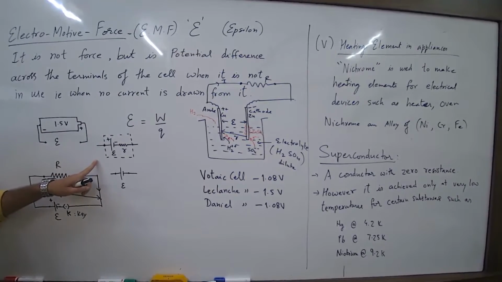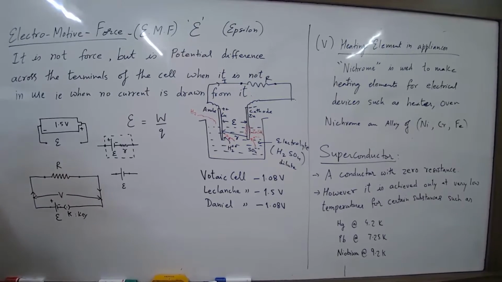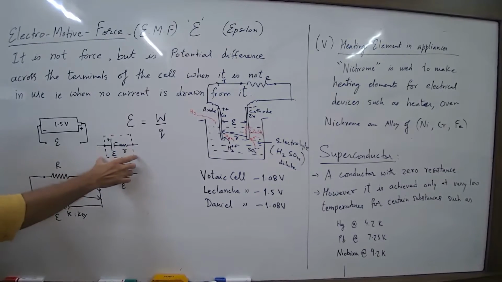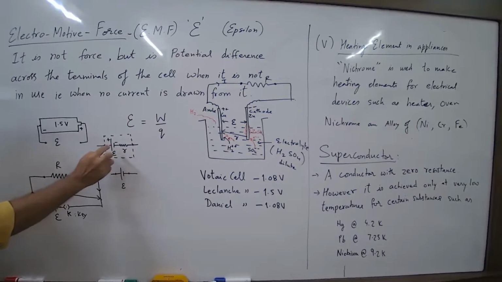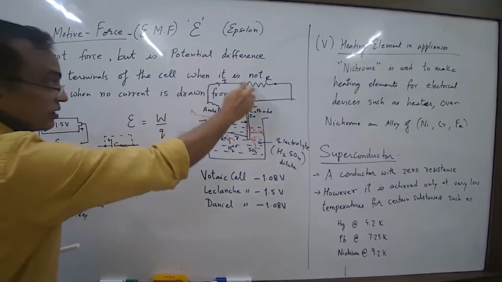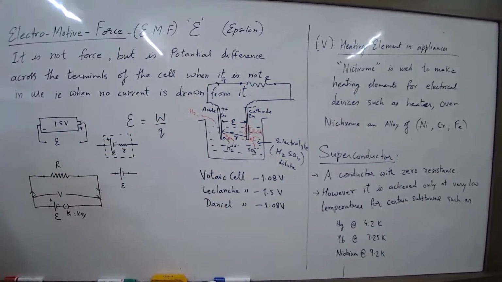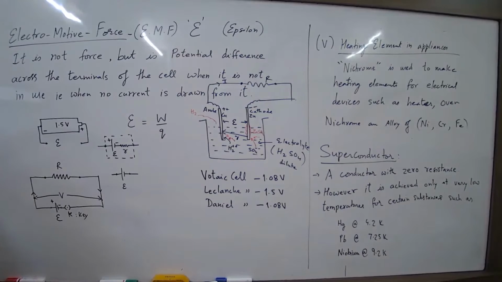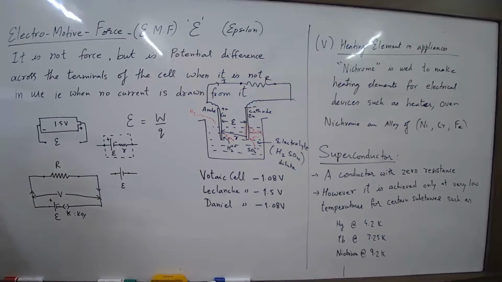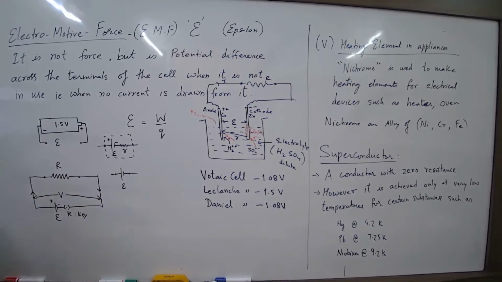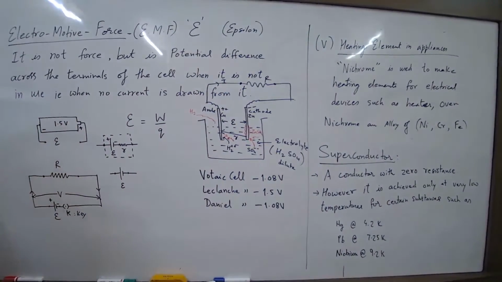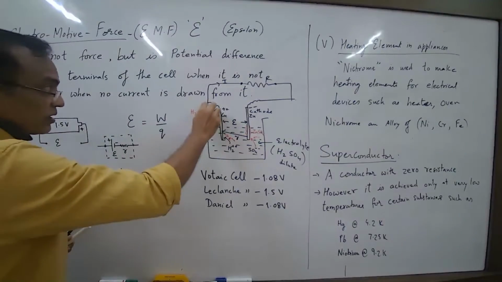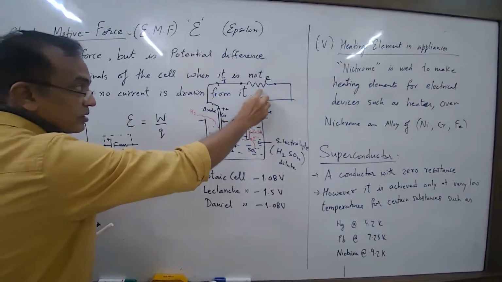Is it clear? The internal resistance is close to the cell. So in the circuits where this small resistance, small r, is close to the cell, it is the internal resistance of the cell. It is not the external resistance. External resistance is the resistance of the load or appliance. Because the connecting wire has no resistance or the least resistance, we don't show that. So these are just connecting wires. This resistance is of the load.